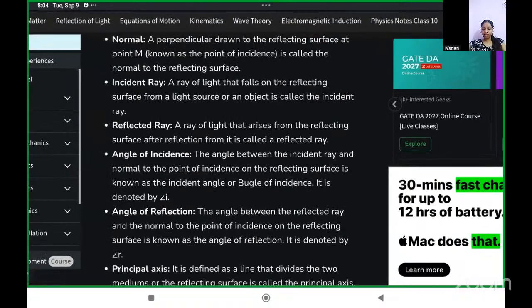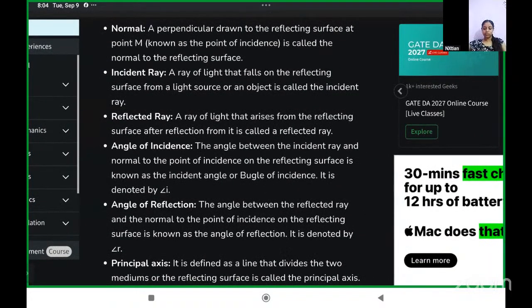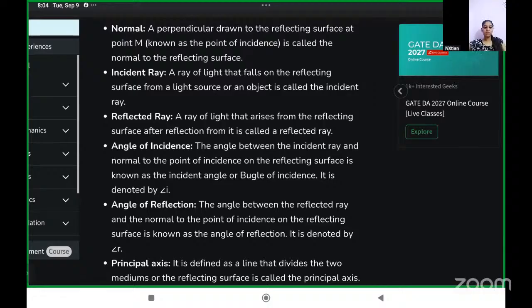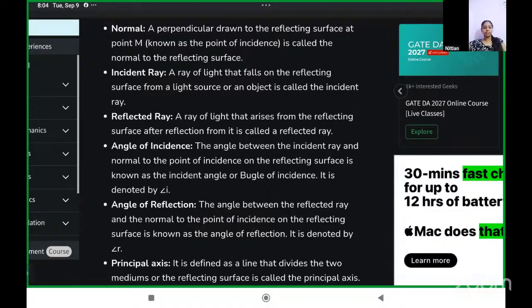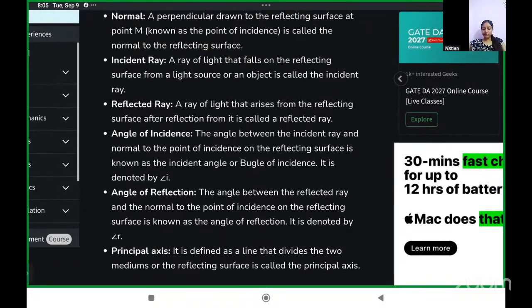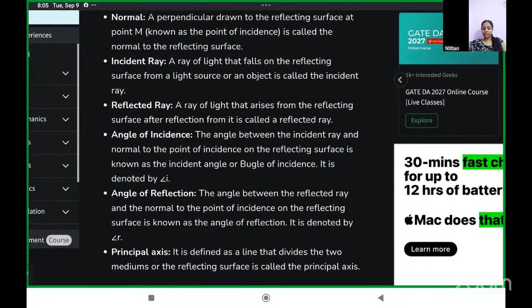Have I written? I'm just finishing principal axis. Ma'am, I understood what principal axis is. Basically, when light is getting refracted or entering another medium, there will be a principal axis drawn to say that it's entering another medium, and then you write water, the name of the medium from where the light is coming, and then on the bottom. Okay, I didn't get that fully, but I can show you a diagram and then I'll tell you. Written everything, Ibrahim?